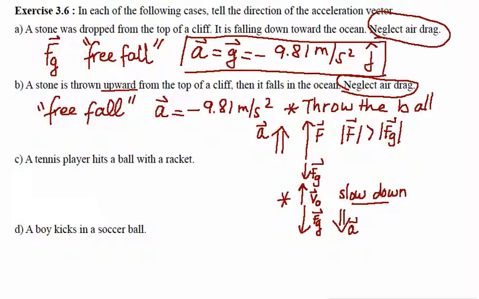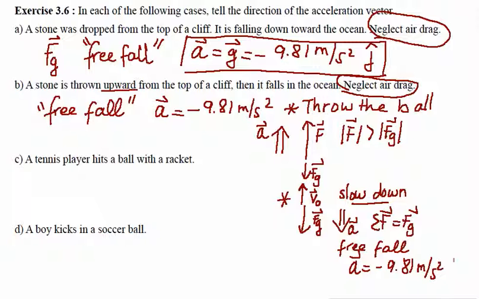The acceleration should be opposite to the velocity because the object is slowing down. Since the only force acting on that object is Fg, the net force is Fg. This is a case of free fall. Therefore, the acceleration is negative 9.81 meters per square second, j hat. So the conclusion is that the acceleration is always the same. Whenever you have free fall on the way up or on the way down, the acceleration is always down.